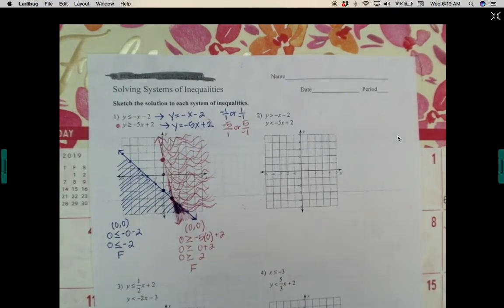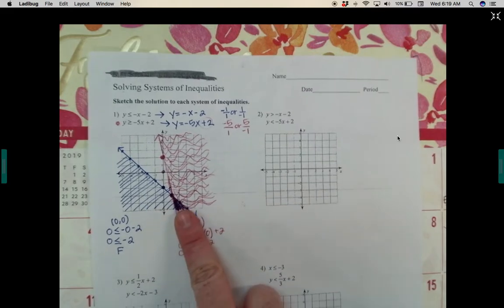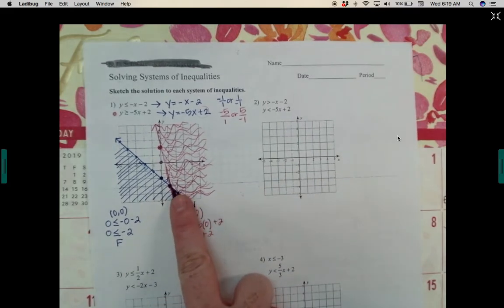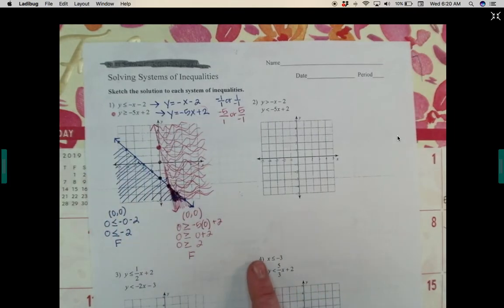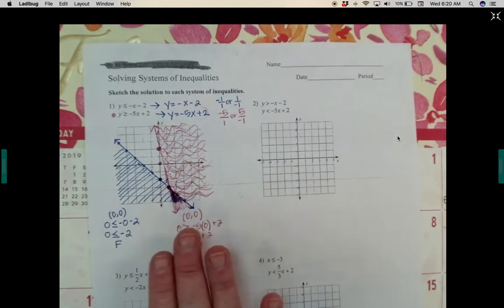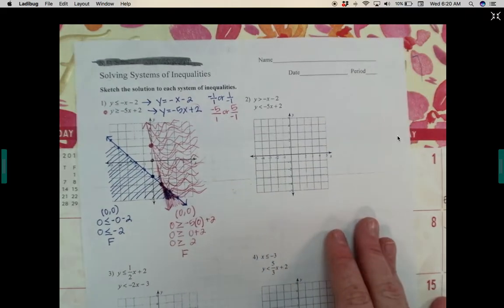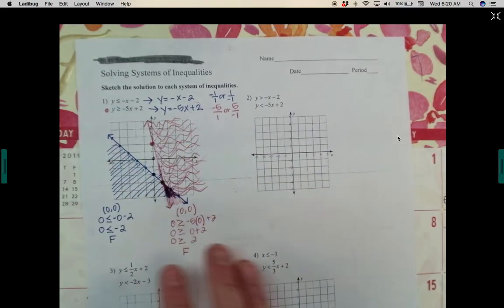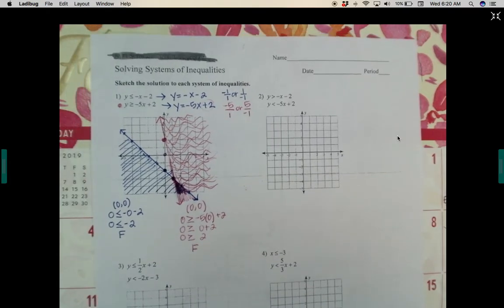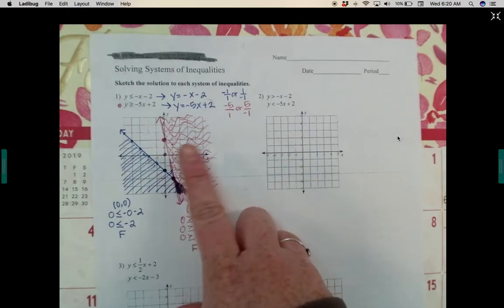So the solution to my system, if I was to ask you, show me graphically what the solution is, that is enough information. Like I would be able to see it. But you still have to go through and test it in order to do that. Okay? So this is how you would do your answer for number 1. So I would make sure that you either use a different type of shading or a different color.